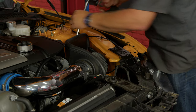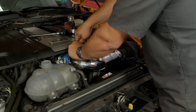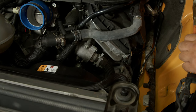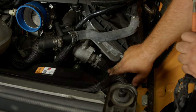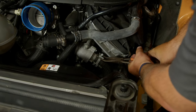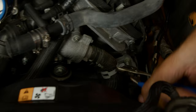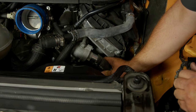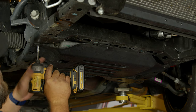Now we're going to remove our cold air intake to give us a little more room to work. As mentioned in the intro, the factory oil cooler is coolant-based. Your lower radiator hose has two lines that go to the oil cooler. This line will be replaced with the new setup, so we're not using the factory system anymore and it has to come off. Make sure you have a drain ready because you will likely lose a little bit of coolant. We're going to pull this tray off so you can see better what we're doing here.